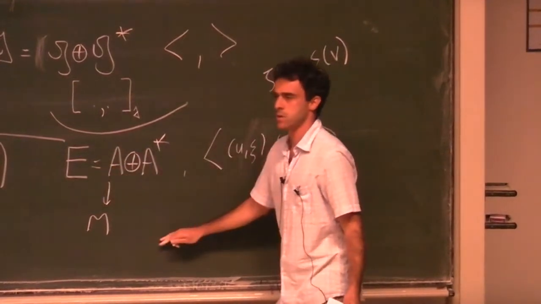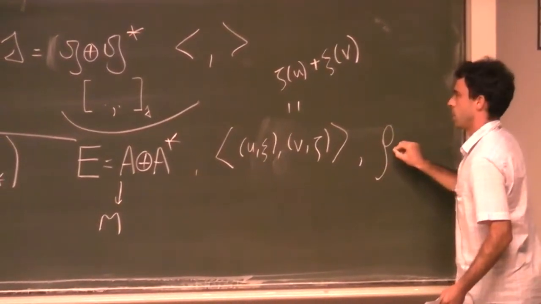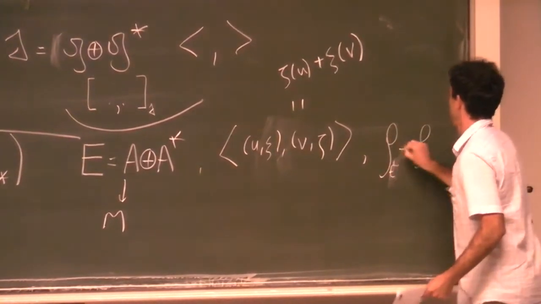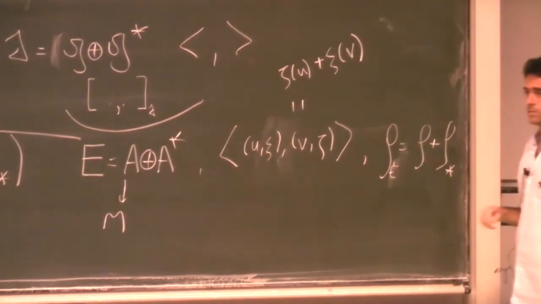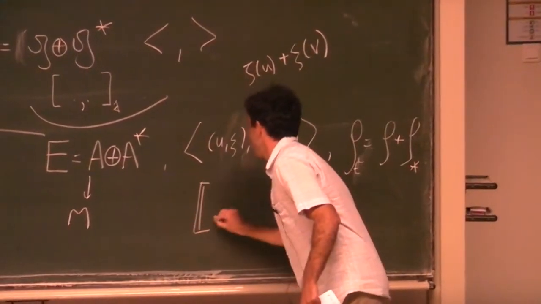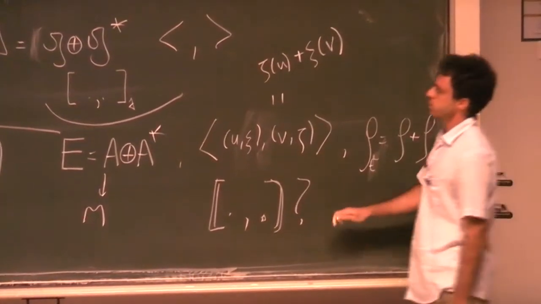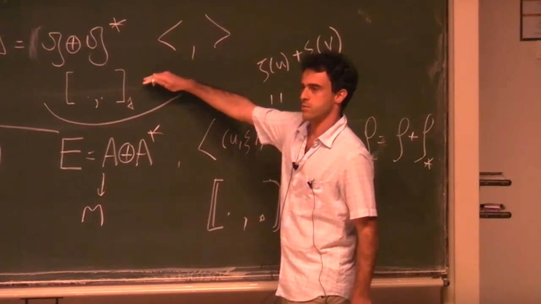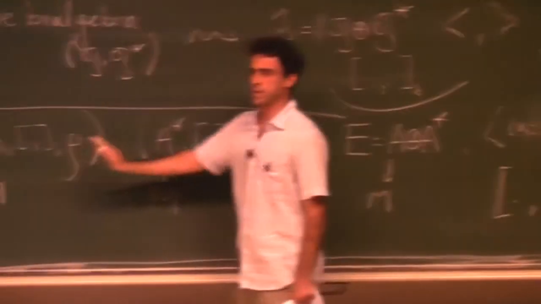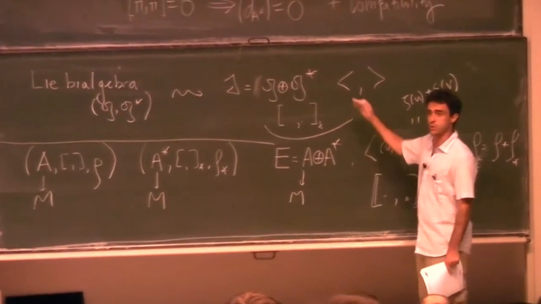Okay, so you have this pairing around, and you can try to come up with an anchor, some kind of map from E to TM, from what you have there, from your data, and there's nothing more natural than just, I guess, adding them up, right? And then you can wonder, okay, can I find a bracket here with the same property that this bracket, in the case of Lie algebras, had? Somehow encoding the compatibility in terms of some condition on this bracket. Ideally, Jacobi identity, just to be totally analogous.